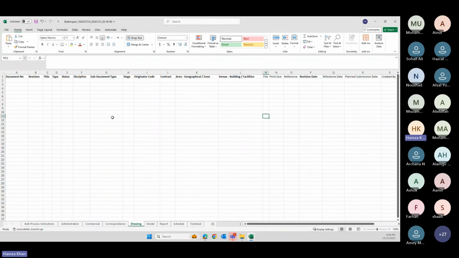See, if I'm uploading a drawing here, where is discipline? It's a drop down. You have all your disciplines here. So it doesn't matter what we want to select here. Yes, we can select the discipline here for what we are adding in bulk process. If you want to upload 100 documents, and let's say 25 are electrical, 25 mechanical, 25 plumbing, 25 from ICT, you can have all of them here and upload in one time.